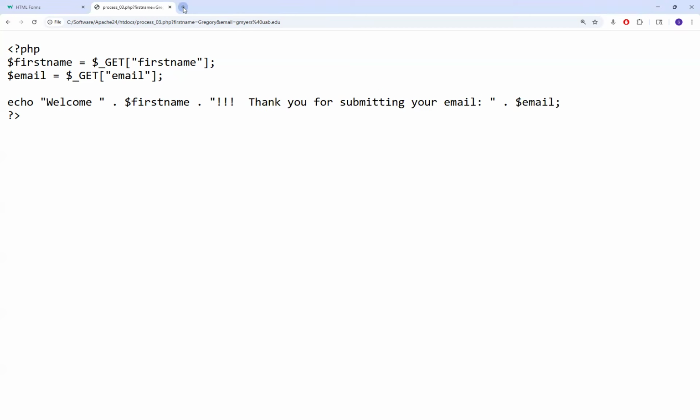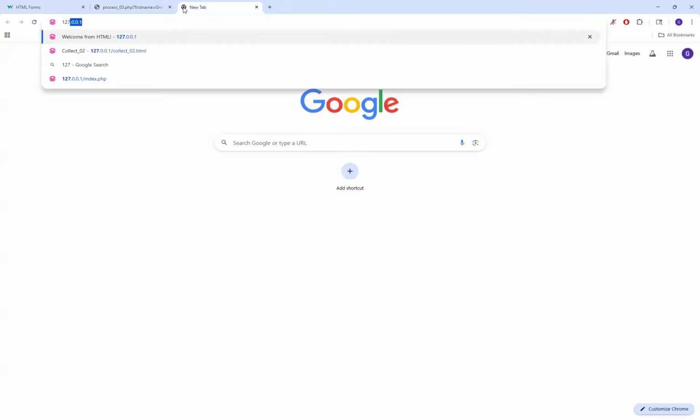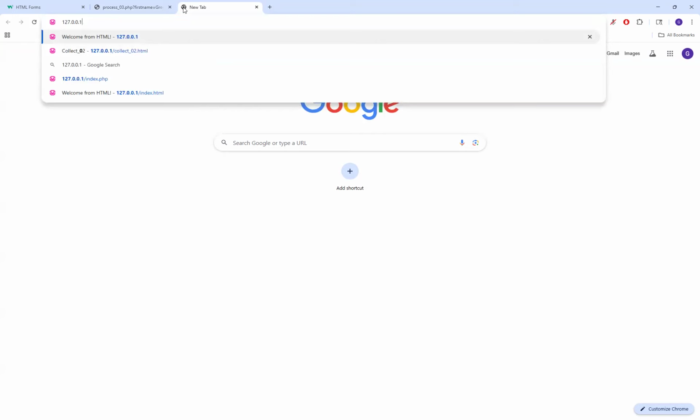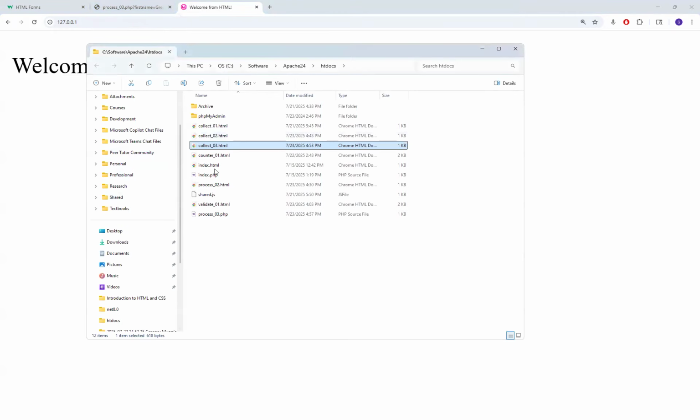Of course, you could have also simply gone to your web browser, typed in 127.0.0.1, and assuming that you have a default page set up for your web server, then you would have seen, in this case, welcome from HTML. But how do we actually get to the file that we have on our file system?